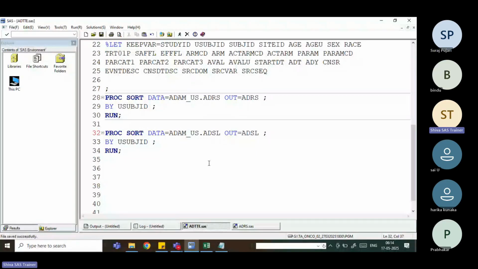So after ADSL, just merge these two data sets together. You can merge directly, or otherwise you can filter and merge, no issue.